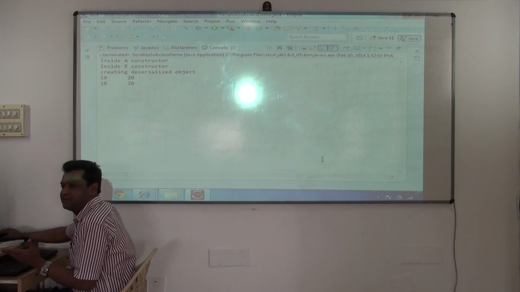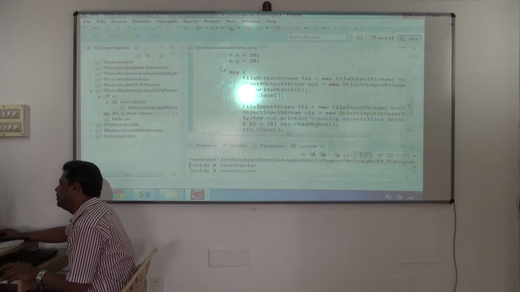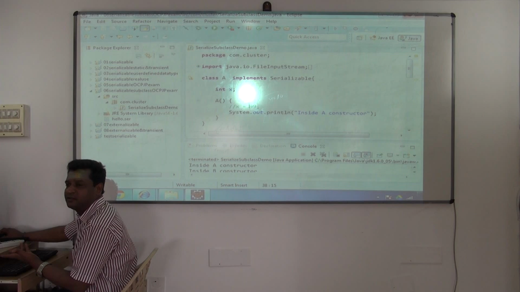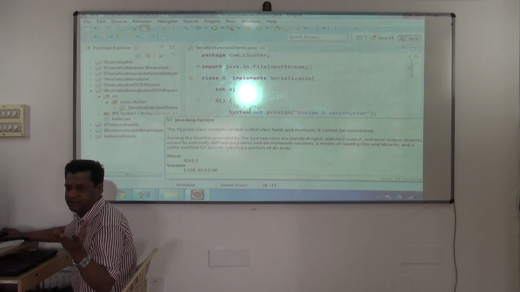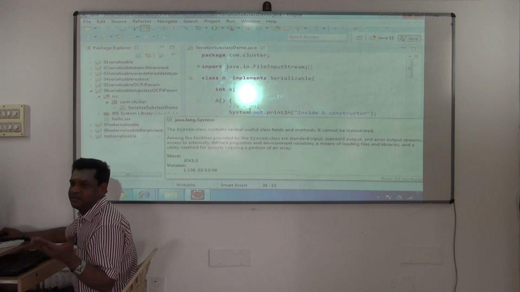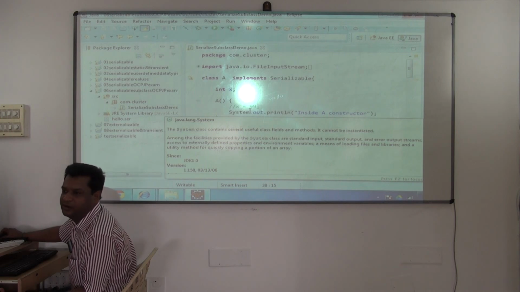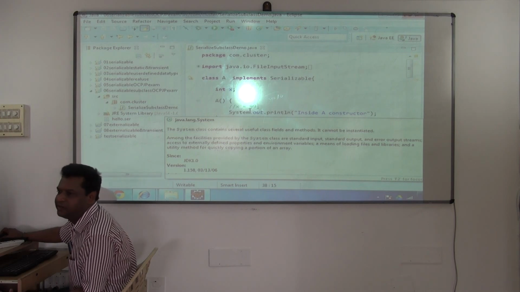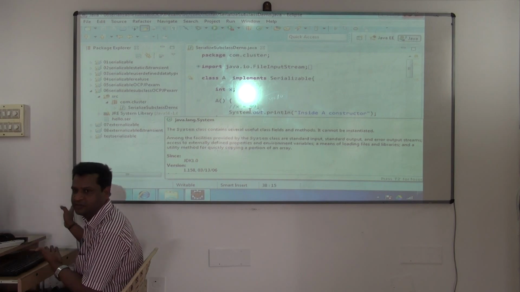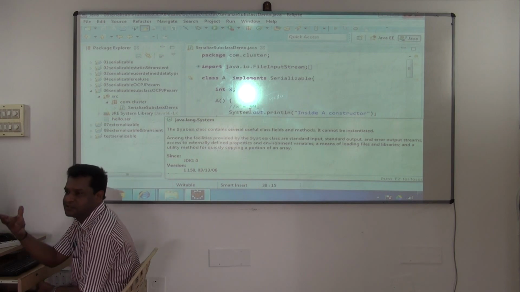Understood? So if the superclass implements Serializable, and that you know now, you don't have to worry. You know how to serialize A now. Till now I was talking about that only, a single class. So A is equal to new A, and you give the value A.x is equal to 10, serialize it, automatically it will get serialized. Till now I was teaching you that only. The simple class only I was teaching you.